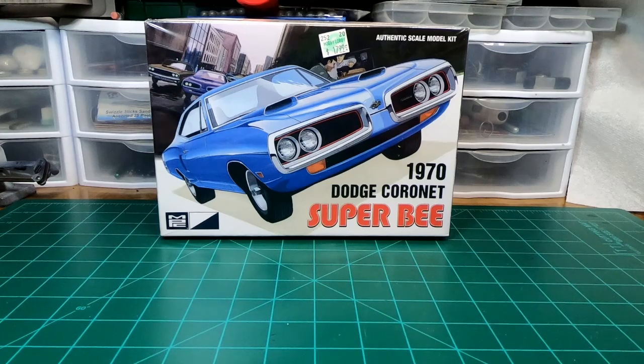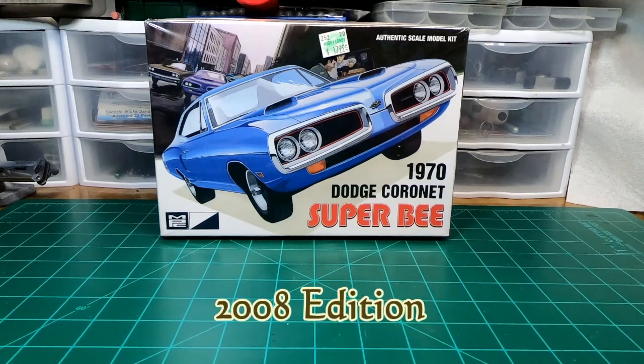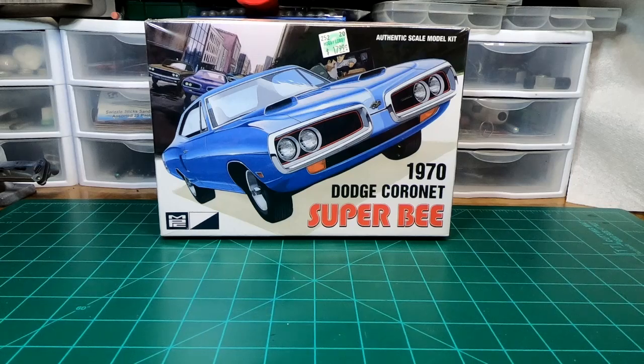Today we're going to be working on this MPC 1970 Dodge Coronet Super B. This is a 2008 edition of this kit. I'm sure it's been repopped a million times. But let's take a look at what you get in the box here.